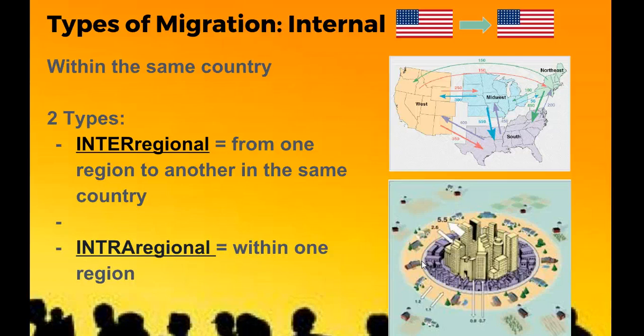And then interregional is where you go from the northeast because now you want to get a job out west in Los Angeles. That's going to be internal migration, but it's broken down even more, where you have interregional going from one region to another. And think about Brazil, Canada, and China, where you had a lot of internal or interregional migration in those countries as well.